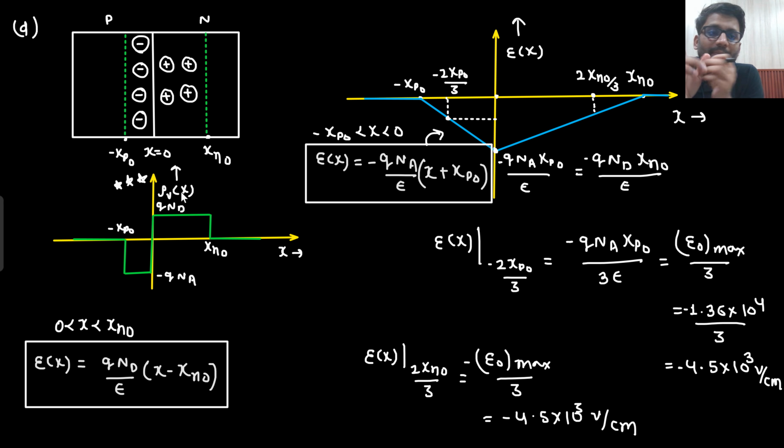So who is the best guy here? Who is the most important guy? No one talks about that guy, and that guy is the charge density plot. Okay, it's like network analysis of your GATE engineering journey, right? No one talks about network analysis, but without network analysis there is no electronics engineering. So no one talks about charge density, but without charge density, there is no electronics. Sorry, there is no electric field, there is no potential.